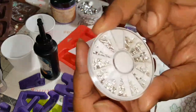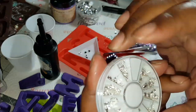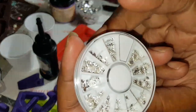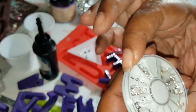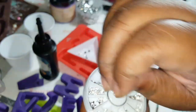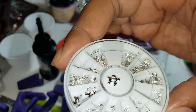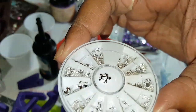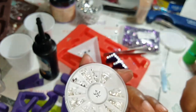I just want to show you guys these real quick. Look at the turtles. They're just so pretty. And I got this for $1 something, of course on eBay. They're under nail art. Look at that. Isn't that beautiful? And if you wanted, you can take one of these and sit it right on the keychain and cure it in.